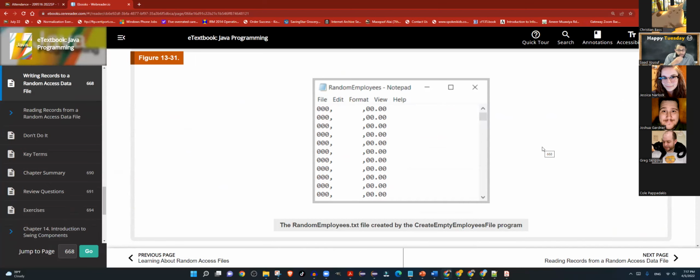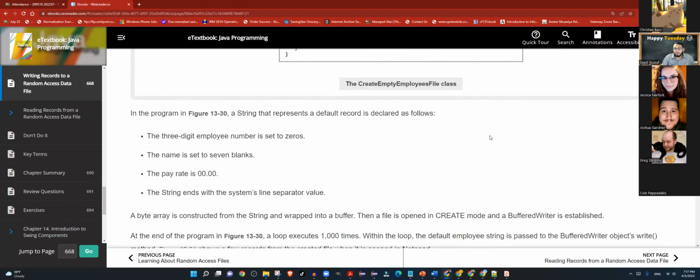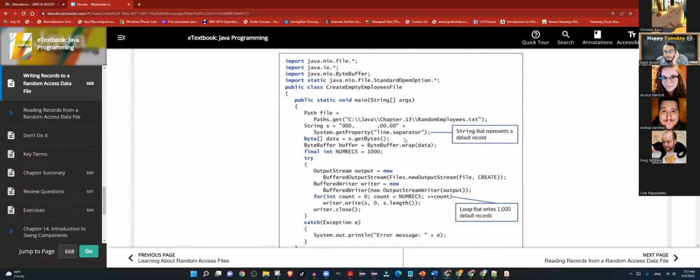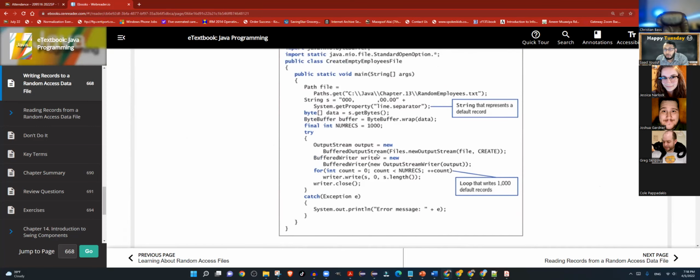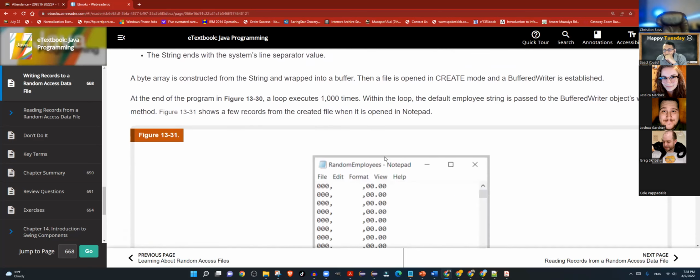So if you notice, all the records are exactly the same size. What the author did in this example is create a fixed size structure, and after that she created a line separator for a new line. So it's a combination of a fixed structure and a line separator, which is a new line. And now in a loop, she's generating all these records, close to 1,000 records. And that's basically what the file looks like.